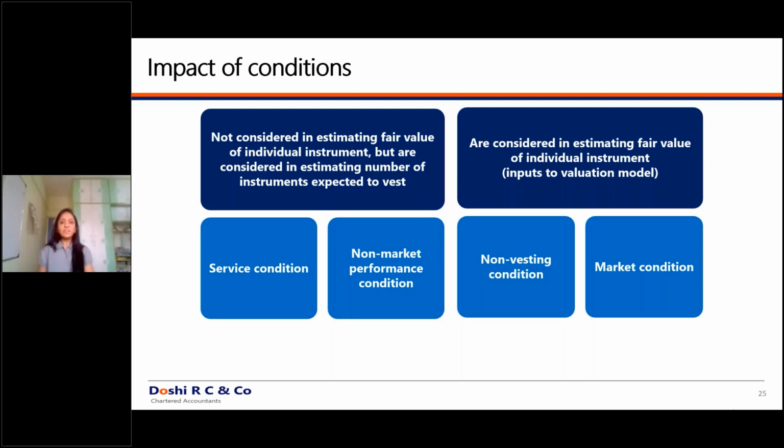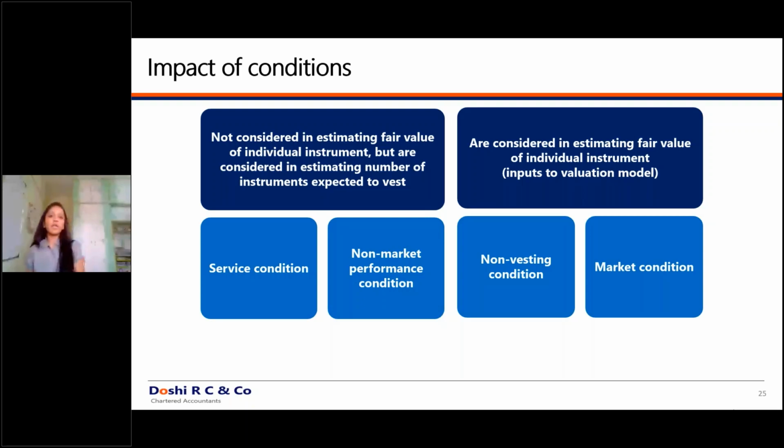Now, in such cases, for the purpose of accounting, you fair value this option. Please note the difference: fair valuation of shares and fair valuation of options is different. In accordance with Ind AS 102, they have said that the Black and Scholes model or any such popular model will be used for the fair valuation. Whenever a particular standard gives a specific method of valuation, Ind AS 113 is not applicable; you have to use the specific method given in that standard.